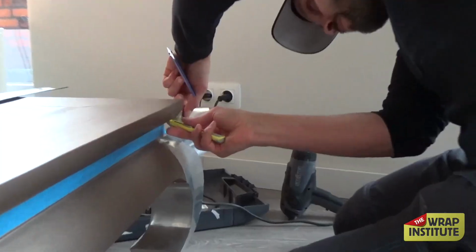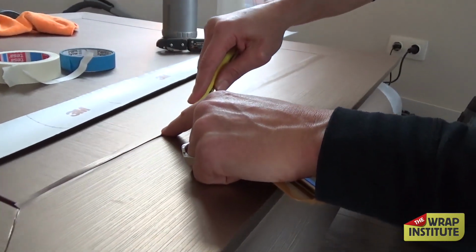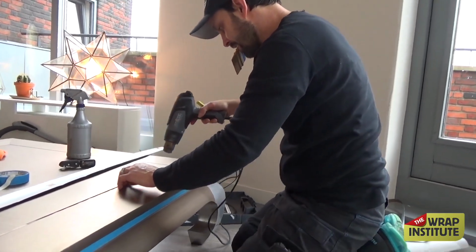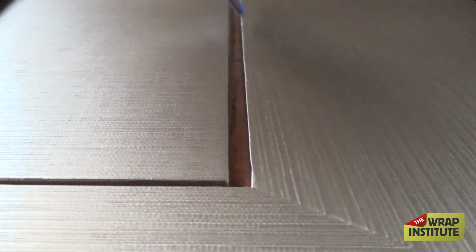So the same thing on the side here, hold it away, cut it flush, and here, cut on the opposite side. So when I did the middle piece, I cut on the side I'm working on now. When I'm doing this section, I'm cutting on the middle and folding it down. So if I'm looking into the table, I see gold. If I'm looking from the opposite side, I see gold as well. And then she's going to come back in and fill that with paint.